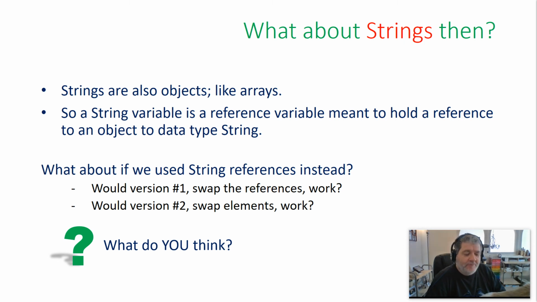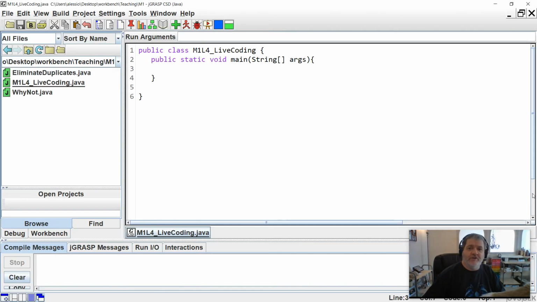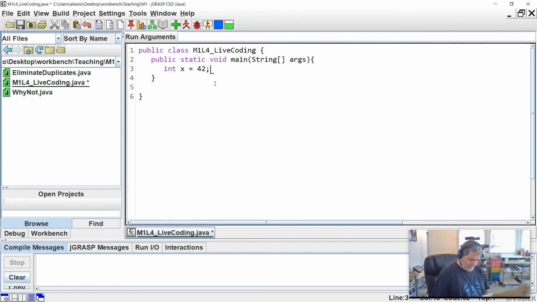So you know what we're going to do now? We're going to jump in and code something that is finally the version of swap that actually works. So let's catch up a little bit real quick on what we had for swap, okay? Nothing fancy. We had two ints that we were swapping. So I'm going to start with that, okay? int x = 42, int y = 23.